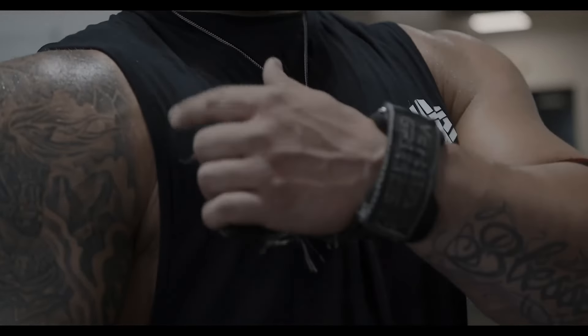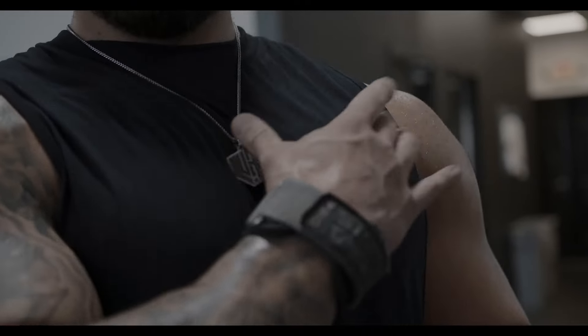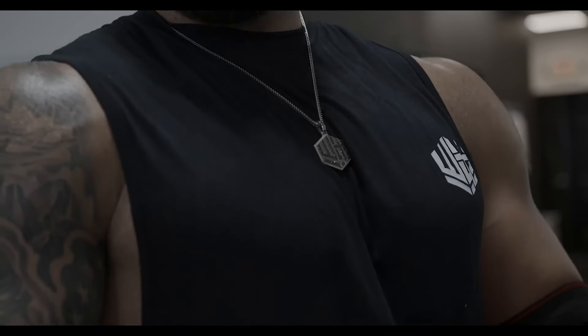We're doing an incline hammer strength press. We started out with the flat chest press, but I was still targeting upper chest, because for me personally any flat presses are kind of a waste — I want to hit that upper deck. No matter what, we're going to hit some anterior delt with that, but I have a pretty developed lower chest and mid chest, and everyone can never get enough upper chest. So we're going to hit incline hammer. I'm going to do two working sets, probably going to change up the tempo — go like a four second negative, maybe two second contraction — and really get a good squeeze. So we're going to do two sets with one back-off.